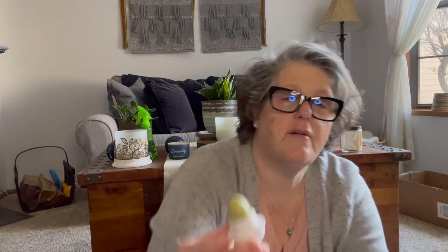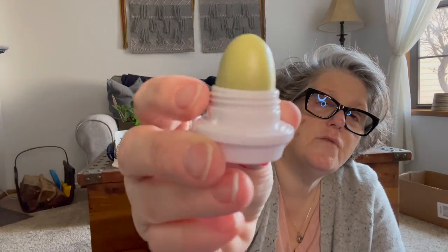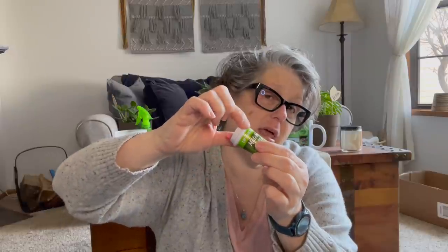I found the Lip Smacker balm — I'll open it because I want to try it. They also had the boba tea version and this is the matcha latte. I didn't need both but I'm obsessed. It's a little coffee cup and you unscrew it. It's almost like an EOS ball — very smooth and soft with a sweet taste. Make sure when you put the lid on you click it — if you hear that click you know it's in place and the lid won't come off in your purse. My lips hurt from the freezing treatment, so this is perfect.